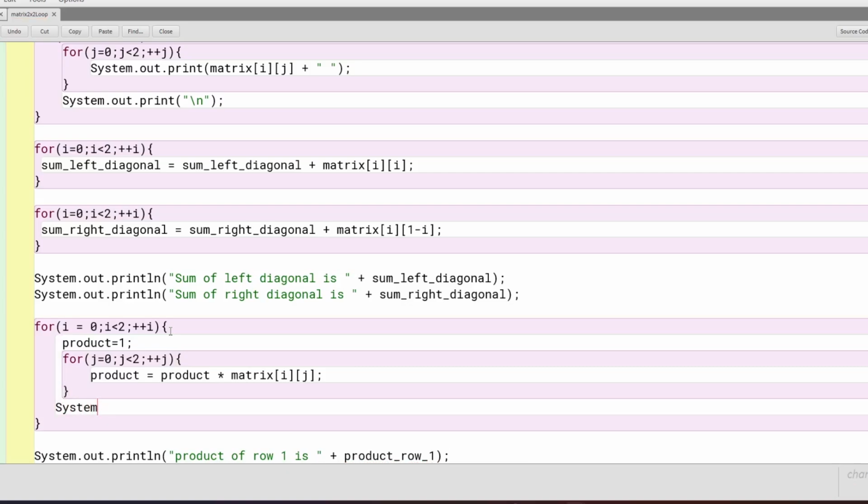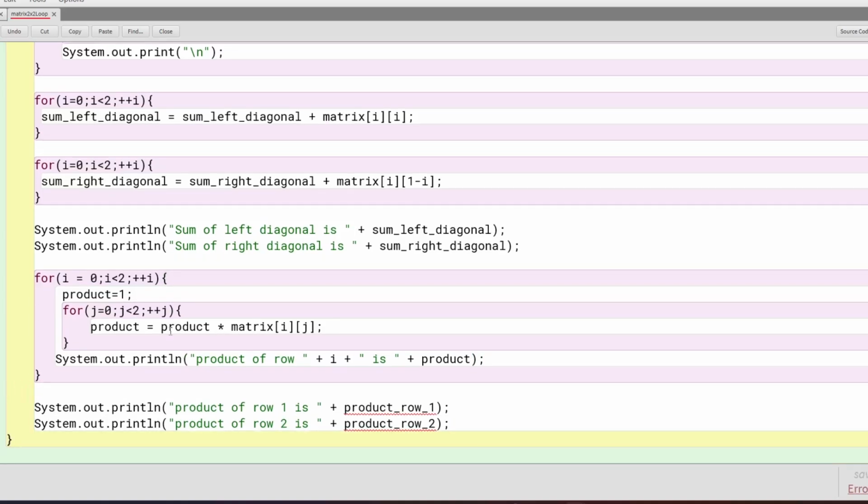System dot out dot println, product of row, plus i, plus, plus product. Yeah, and we are done.